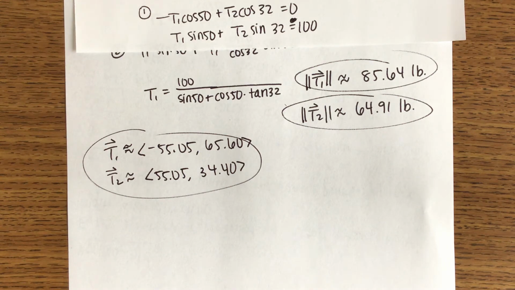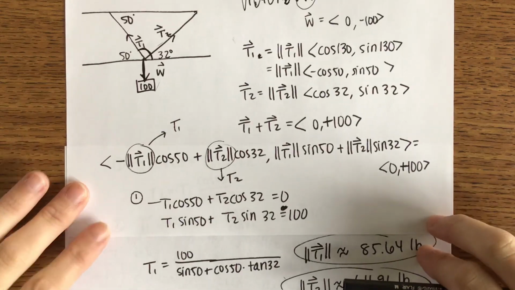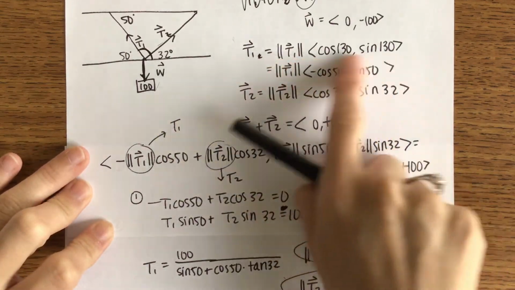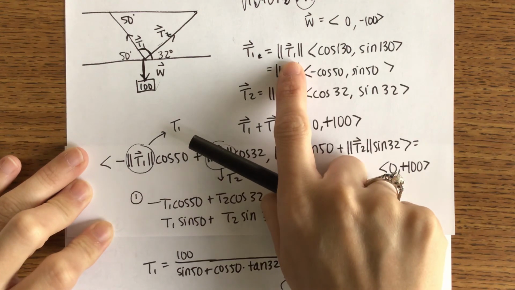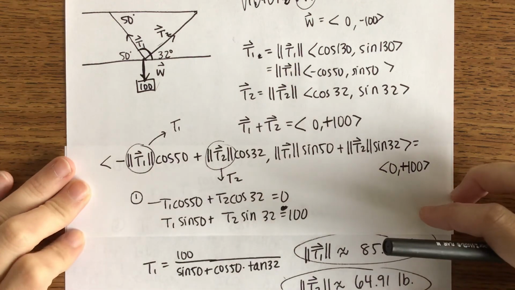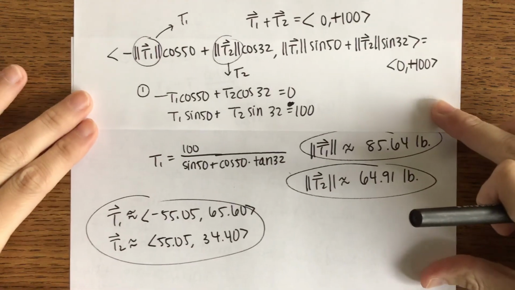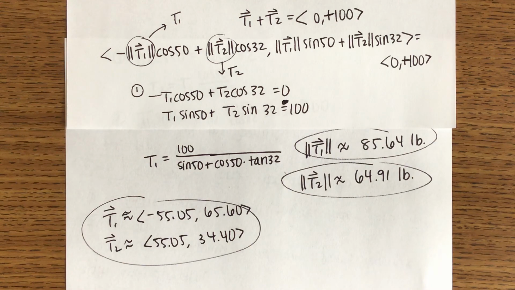Do we have any questions on all things vectors? So first, you found the magnitude for T1. Mm-hmm. And to find the T1 vector, what did you do? Went back to the way we defined it initially up here. And then did you multiply that by cosine 130? Uh-huh. Yep. Anything else? On applications or anything else vectors?